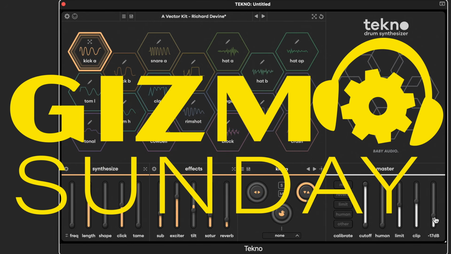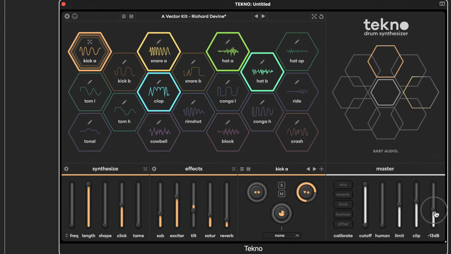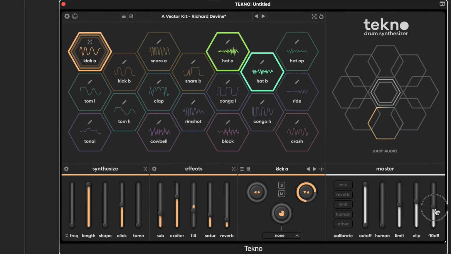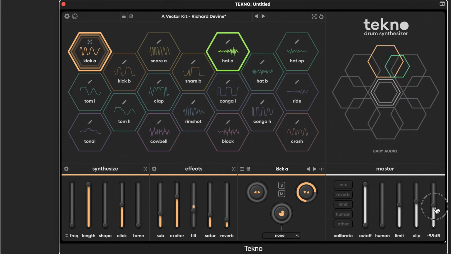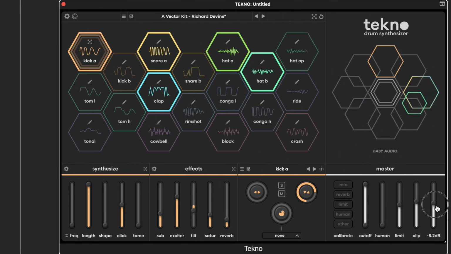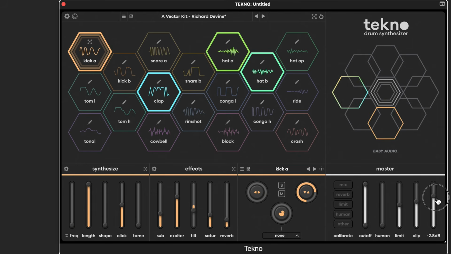This time, Baby Audio's Tekno drum synthesizer. It's got these 18 pads, and these are models of drum generation sounds. So, like various kinds of pulse width modulation drums, FM drums, noise sources. It's all analog or FM modeling, and so we've got these really vital, lively, interesting sounds. Well, I want to take a look at the GUI and maybe listen to a few pads and programs. So let's dive into Tekno.